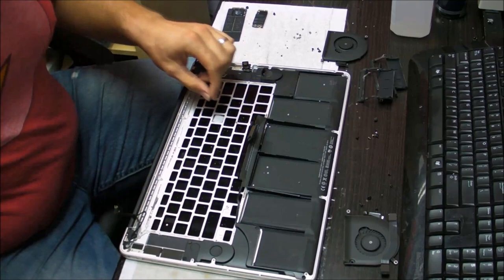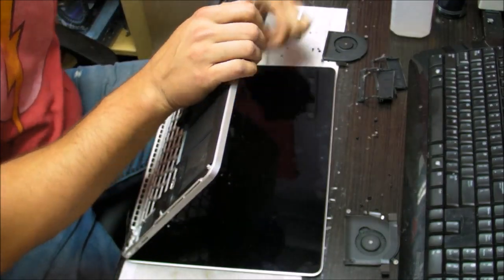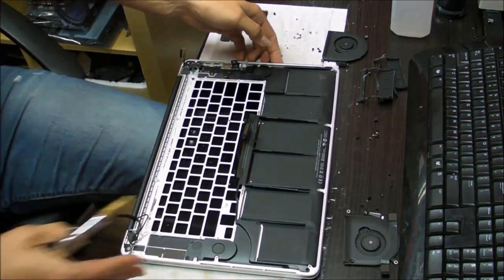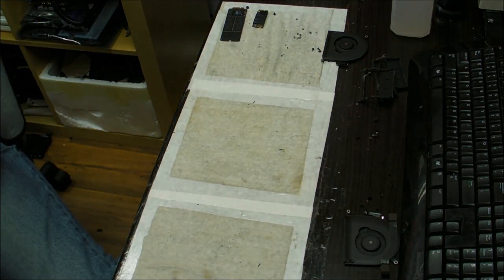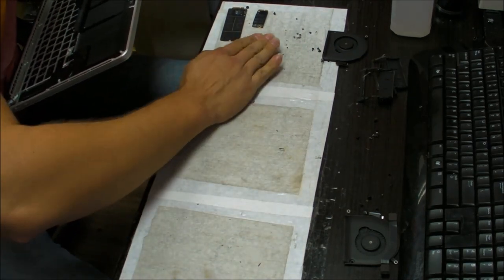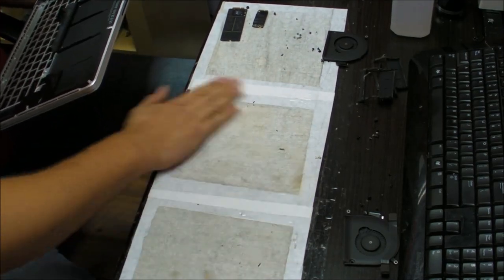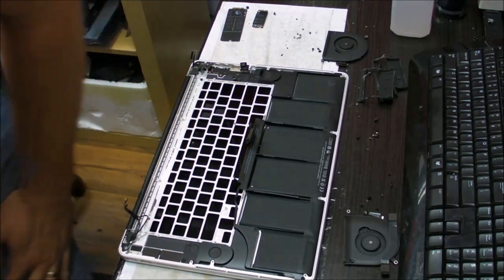That's pretty much it. We're going to clean this off a little bit. I'm going to blow the dust off. Clean off the table where you're putting the computer so you don't scratch the surface of it. Just bring the keyboard.